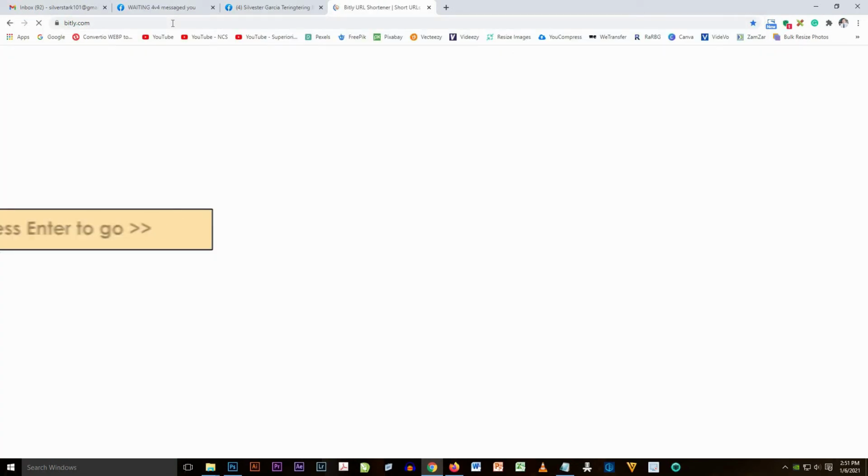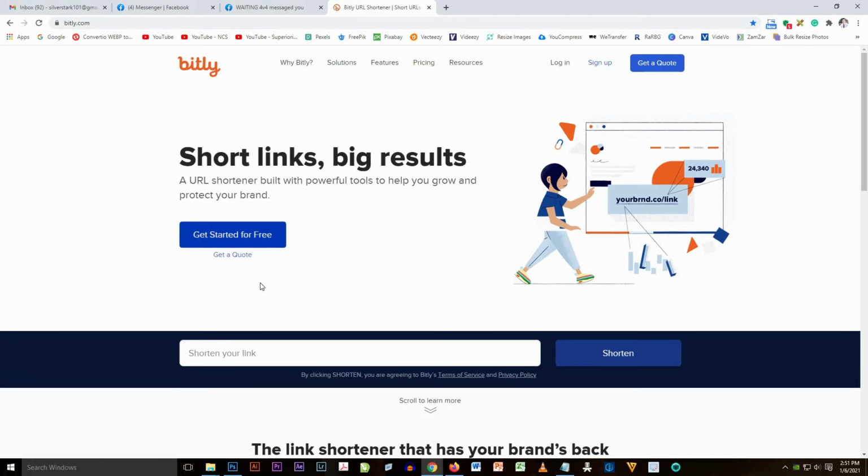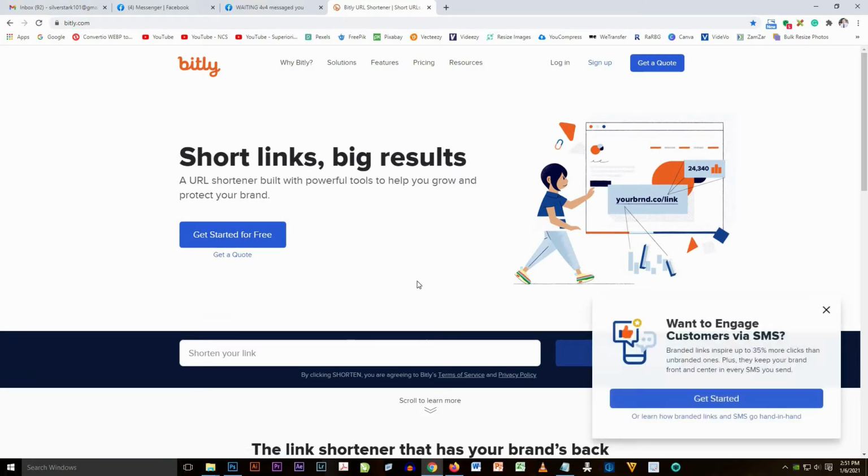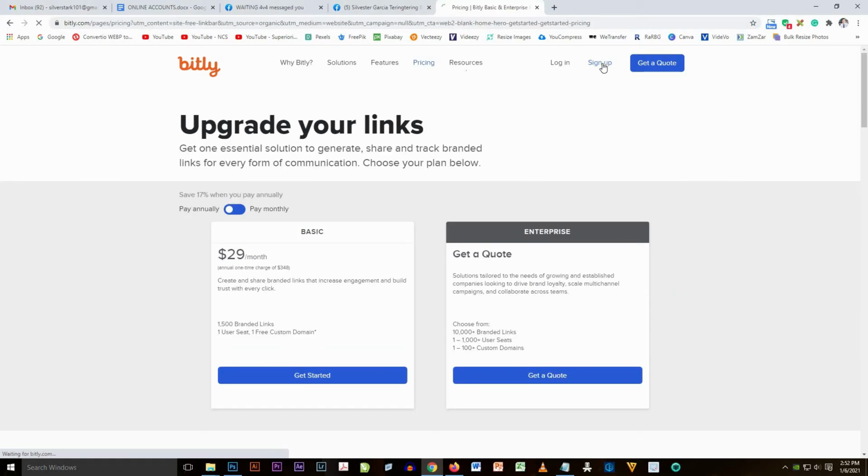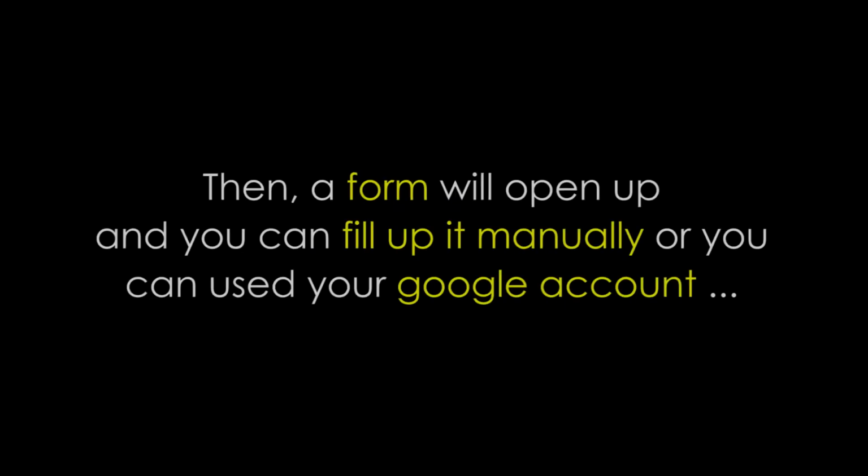The page has loaded, and you'll see that there is a fee or a payment for creating an account or using this website. So we're going to create a free account on this. You can click sign up, or you can click login if you already have an account. So we're going to click the sign up page on this browser.